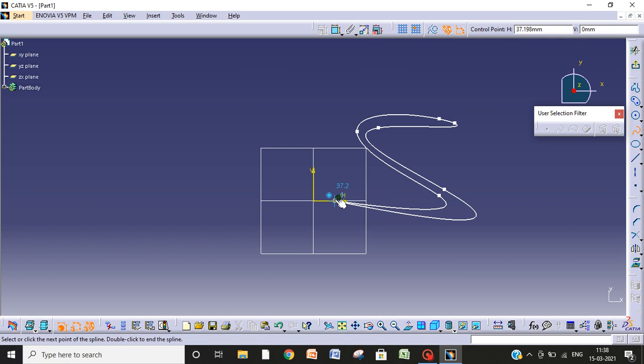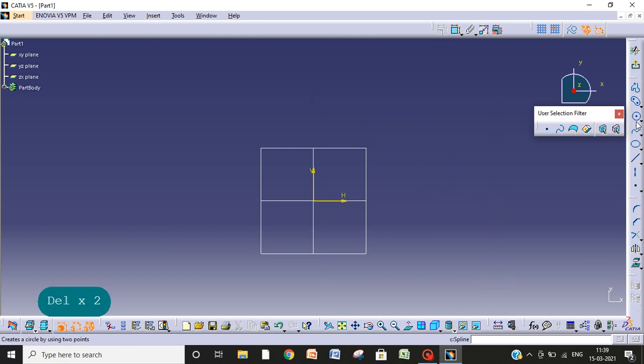And at the last, double tap. Here I wrote that you can make a spline with the help of a curve, a closed figure with the help of spline. This is also done. We are here with circles.